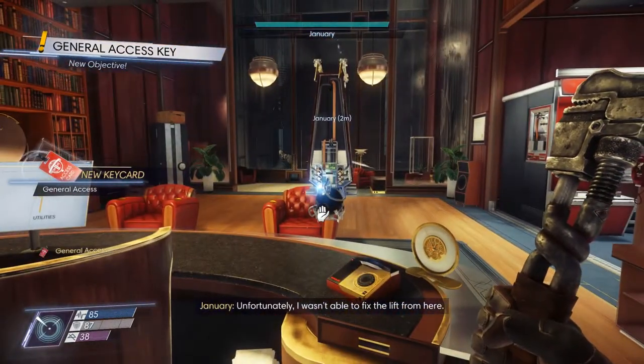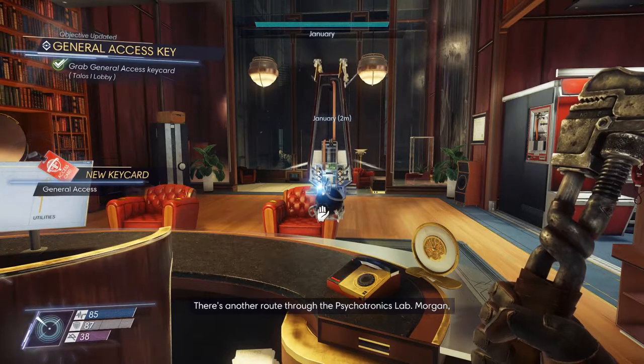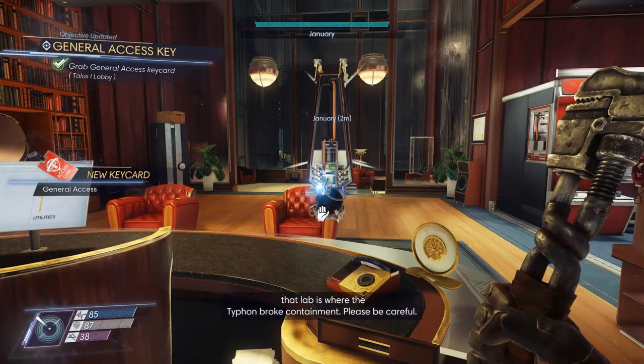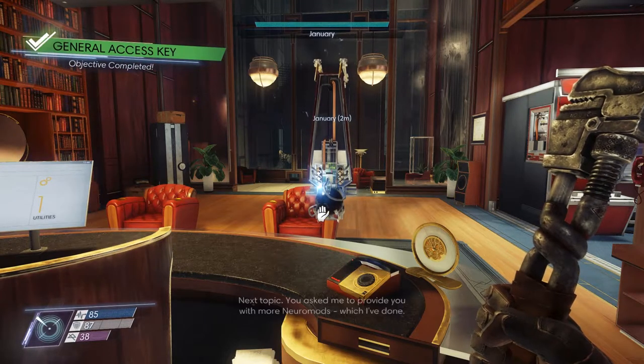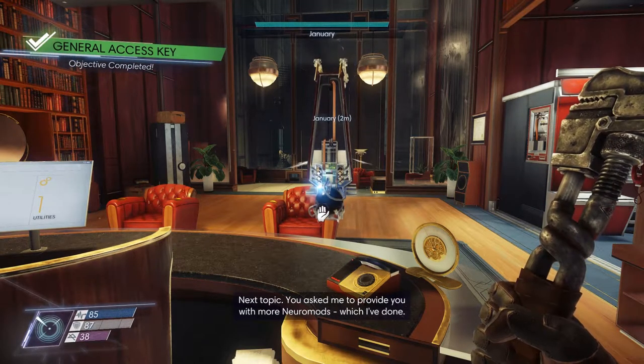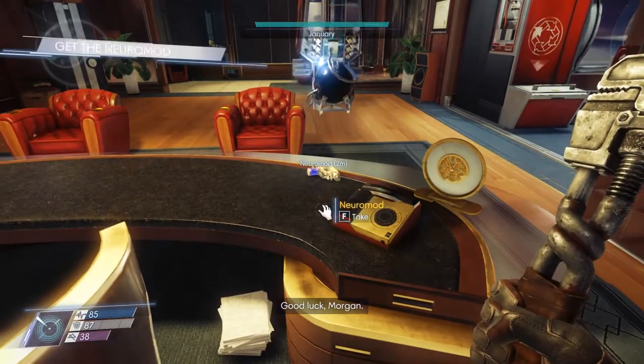Unfortunately, I wasn't able to fix the lift from here. There's another route through the psychotronics lab. Morgan, that lab is where the Typhon broke containment. Please be careful. Next topic. You asked me to provide you with more neuromods, which I've done. Good luck, Morgan.